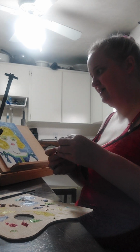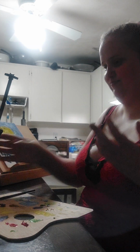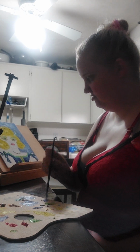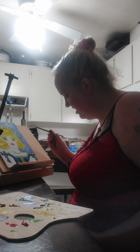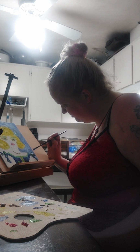Because the paint is kind of thick and globby, so you have to try to get the paint to stay smooth, and that's hard. And then when you're trying to get your brushes clean, the paint likes to stick to the brushes. Yeah, hard.